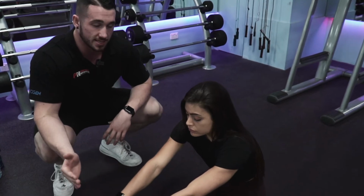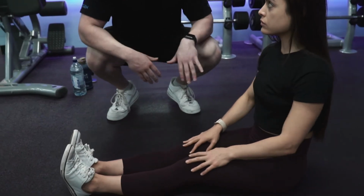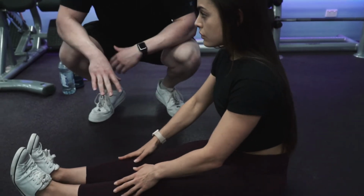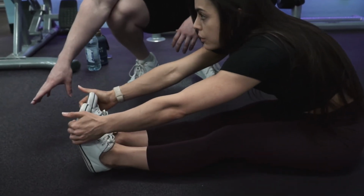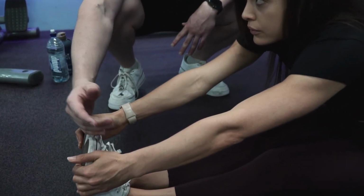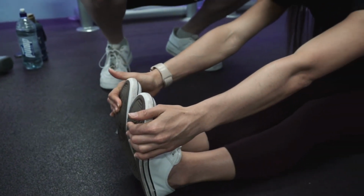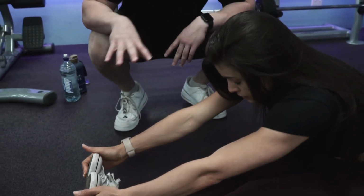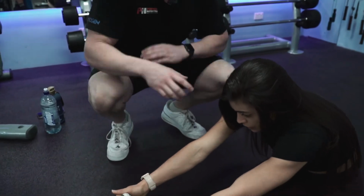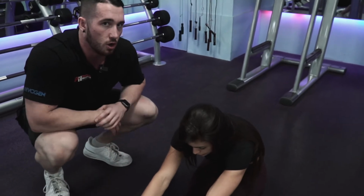Now I'm going to get Crystal to back off the intensity, so back off that restriction. All right, now we come forward again, take a deep breath in, exhale all the way, and go right forward to here. Good. Now, as you can see, her hands have gone further. So the first stretch isn't enough; we need to do multiple stretches throughout our warm-up. That way, as you can see, we're slowly starting to release that myofascial tissue scarring and getting the body back to its original length, which is the goal of our warm-up.